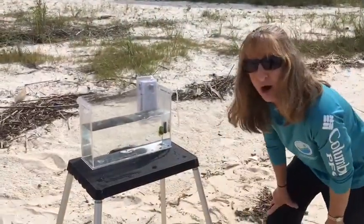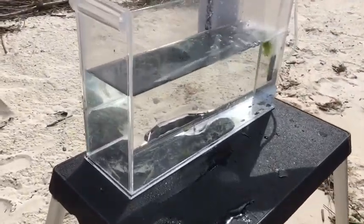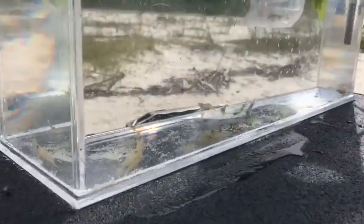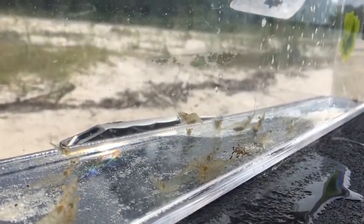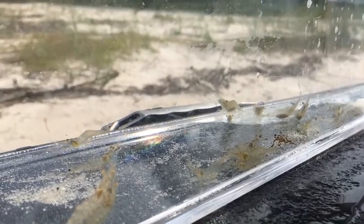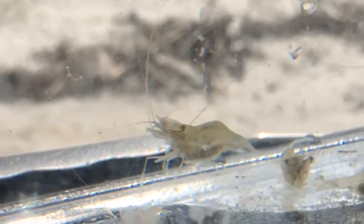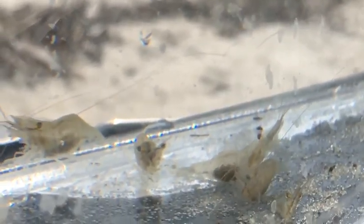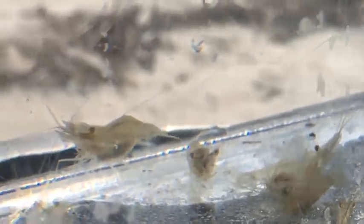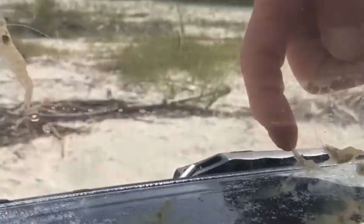Some of the things that we caught in the seine net, and in this bin we've got just some salty brackish water, that's salt and fresh water mixed together, and we caught a lot of little tiny grass shrimp. So these are shrimp that live in the marsh or in the mud, and they don't grow very large, so they're not the type of shrimp that we typically would eat, although the type of shrimp that we eat also start off this size or smaller. And you can see at least one of them. She's on the bottom. I'm going to point to it right here from the back. See that one right there?